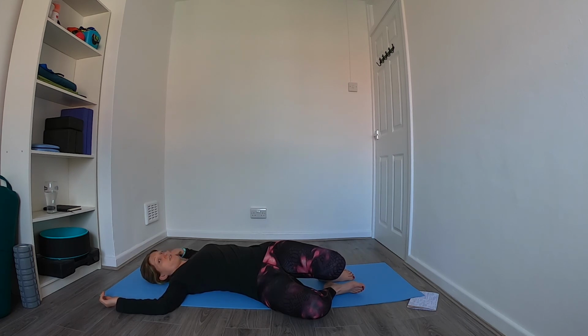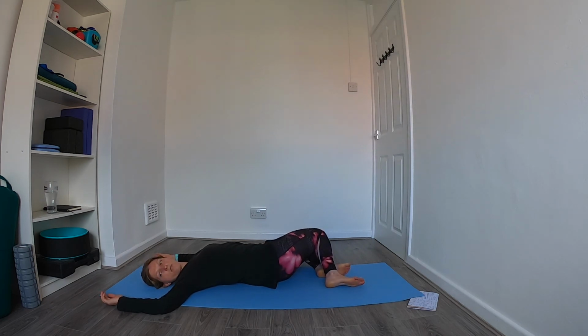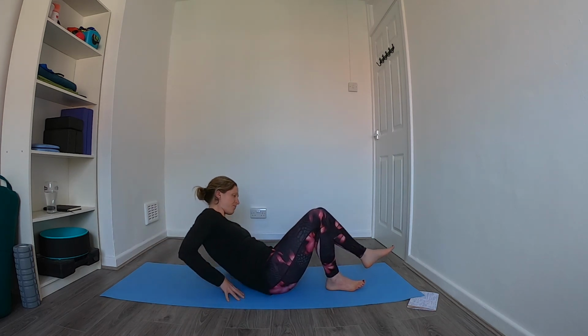Gaze can be out over the left if it feels okay for the neck. And then inhale, coming back up to center, dropping the legs over to the left, gaze out over the right. Back to center. And slowly start to make your way back up to a seated position.